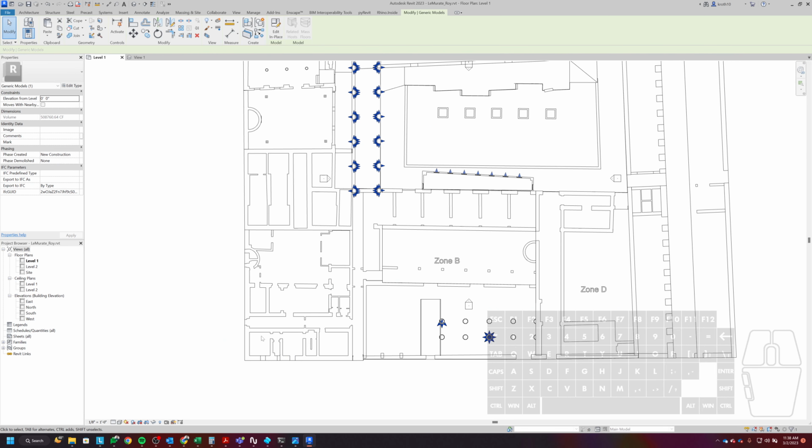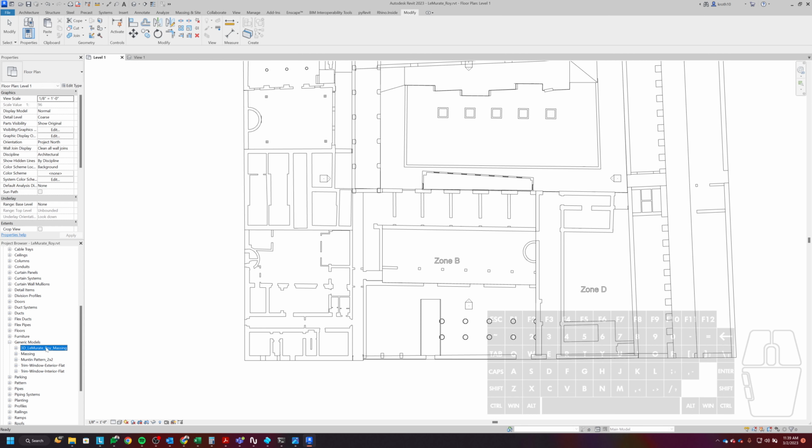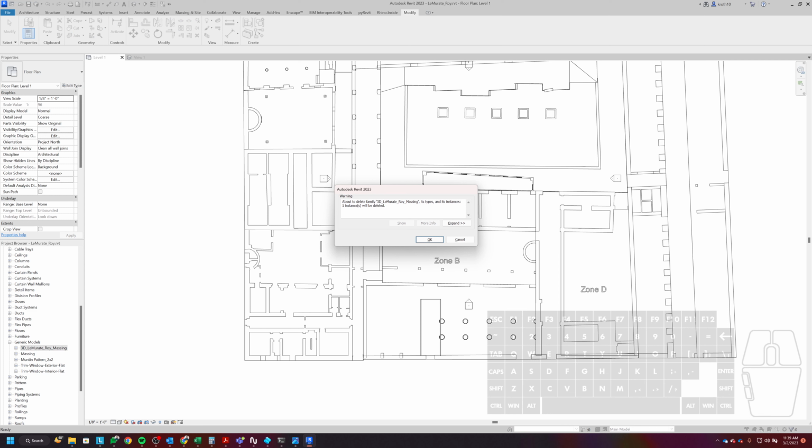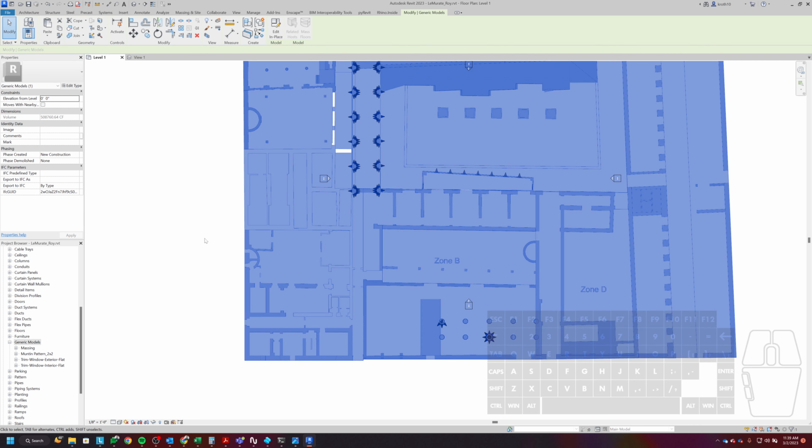And then what I want to do is go into my list over here under families, and locate under generic models, generic models right there. I want to find this original family file that I had in here and delete that out because we don't need it anymore. So select it, hit delete. It's going to tell me it's going to delete the one out of the viewport and clear it out of the project. So we'll say okay. Then that's going to get rid of it. So now we only have this one in-place family.